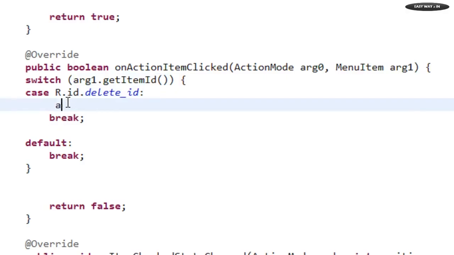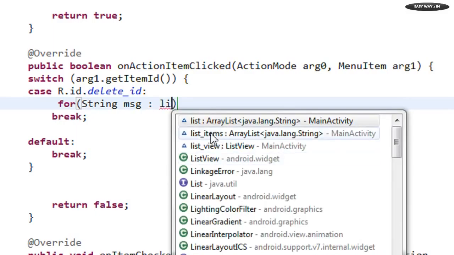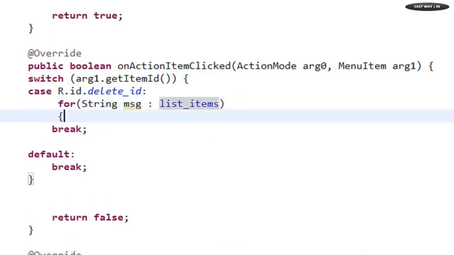If the user select more than 1 item, we have to remove all the items from the adapter. Here user may select more than 1 item, so we need a for loop. So I start a for each loop. For a string, I name it as msg, and here we got the items from the array list, list items.